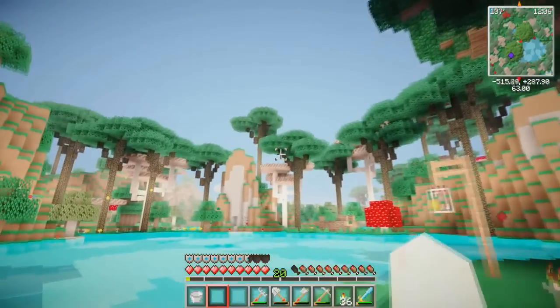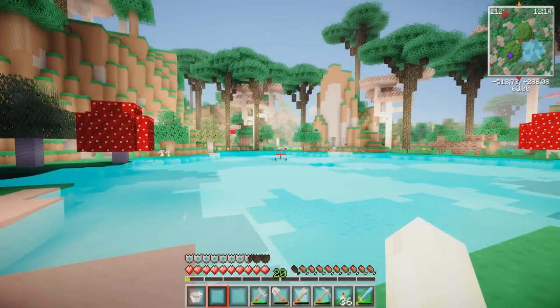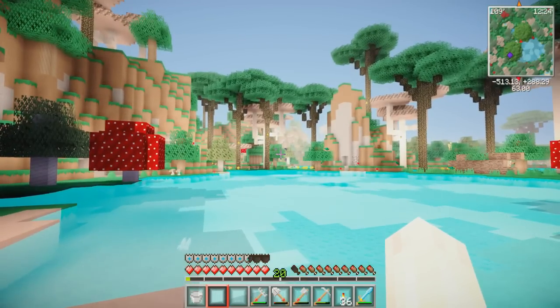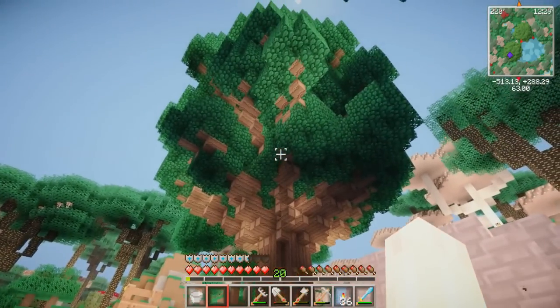So, first thing I did, I replaced the, which one did I have? Biomes XL, I think, or something like that. That mod, I replaced it with Biomes Oplenty, because I just prefer it. So I changed it, and we have these beautiful trees.